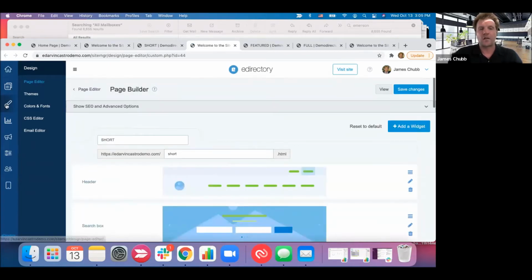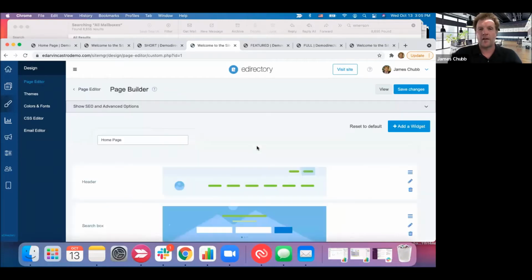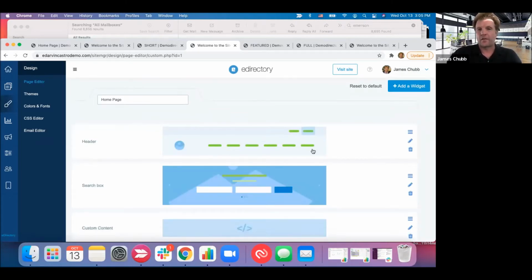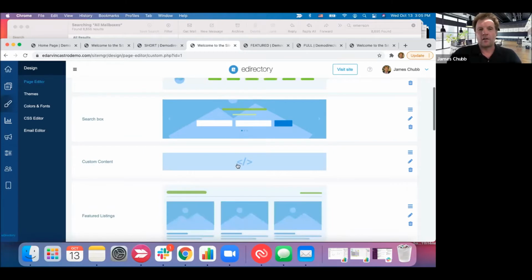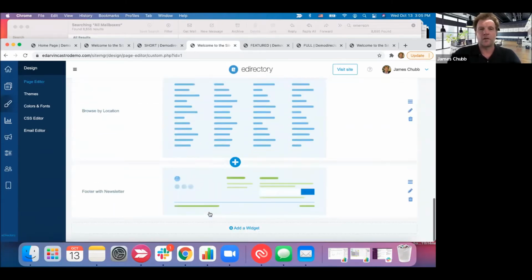The page editor is located under the paintbrush and then page editor here. If you go here, you can see all the pages, and the stock homepage will be right here at the beginning. To edit it, you just click on edit, and it's a really simple, easy way to edit the different widgets on the site. It's sort of like building a sandwich, with the page title, and then a header and all the different widgets in here that you can stack up, include, or remove as you want.